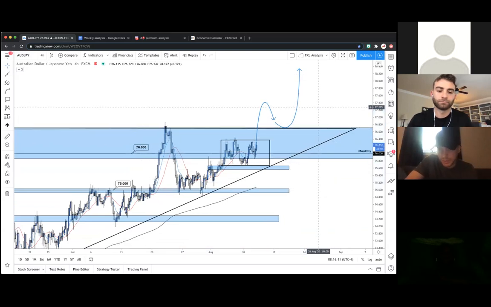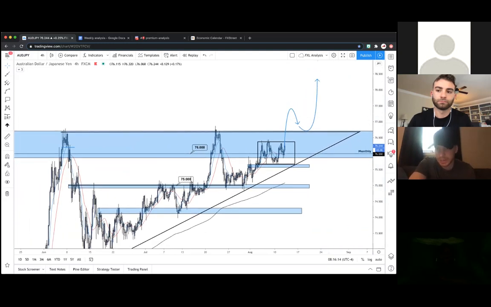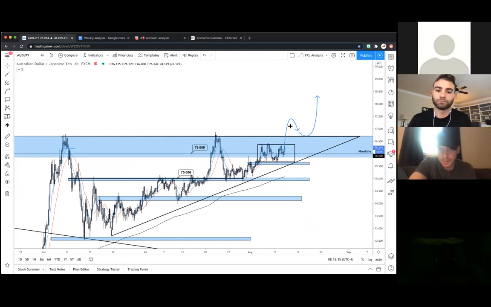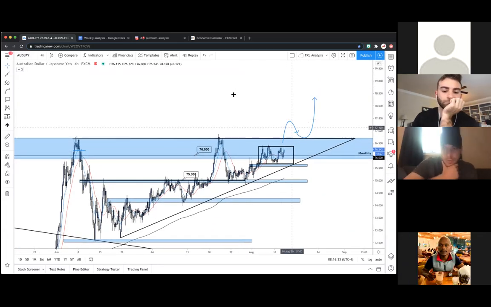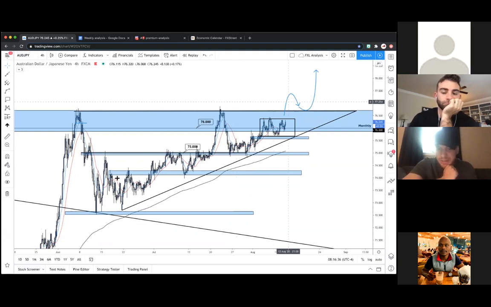I'm just going to get rid of these fibs for now. We really just want to see a clean break and retest, and then we'll target higher. You could make a play based on just a break of this box pattern alone, maybe a lower time frame little break and retest, something just like this. But either way, we want to get outside this pattern and have the right confirmations that will give us confidence in going long here. If this breaks, this could be a pretty large move because this is a daily ascending triangle. As it gets closer to execution, guys, I'll be posting in premium analysis like we always do. But that's AJ, guys.